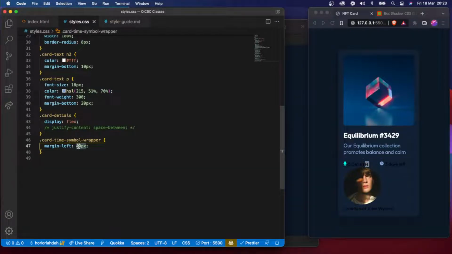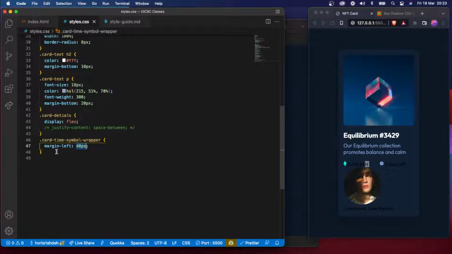But when I do something like auto, CSS will automatically calculate the margin and find it for me between those two elements. For margin left, and if you use margin top, it does the same thing. It will take as much space as is available on top of the element. You get the point? But you cannot use margin auto with, I think, inline elements basically, except they are in a flex box.